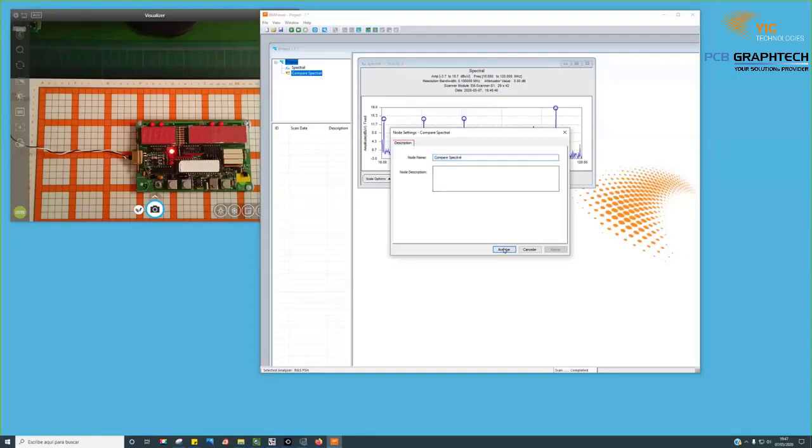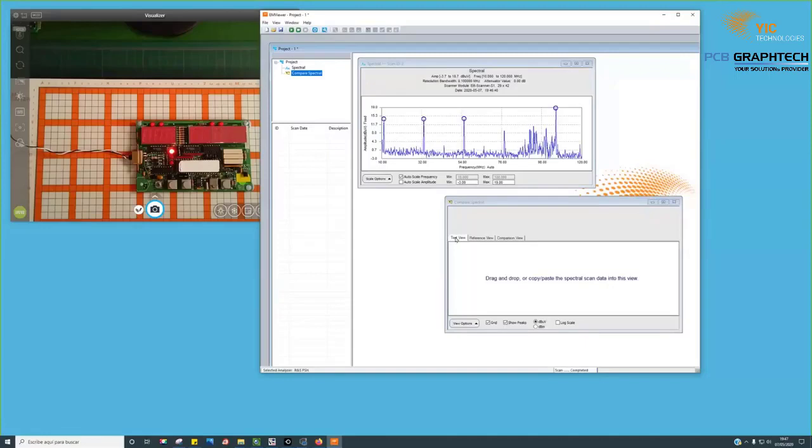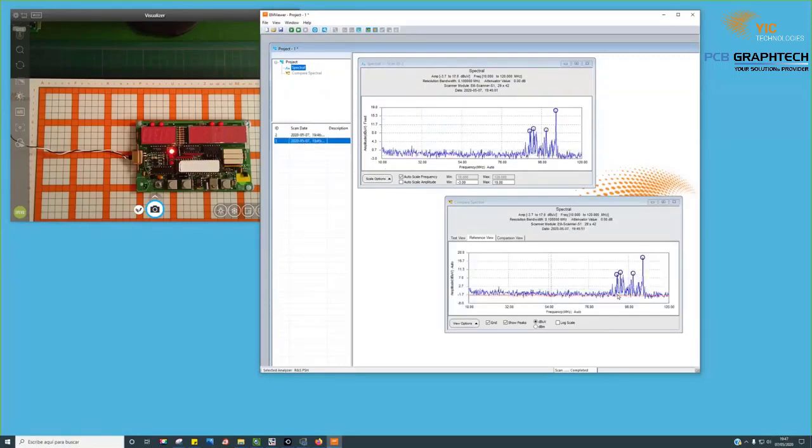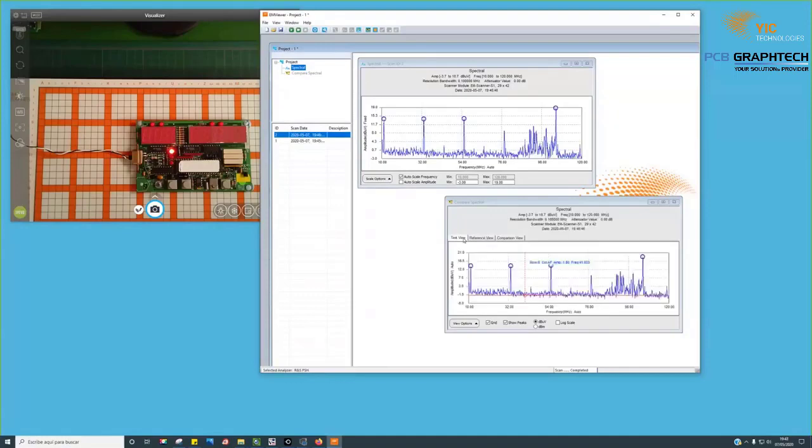In the spectral comparison, I have another net that is waiting for the specification of the measurement, some kind of reference, and then I will be able to see the comparison. For example, as the reference, let me select from my spectral analysis the noise in the environment. So I put it here. This is the noise from the environment. Now, from the test point of view, I'm going to select the device under test on. This is the device under test on. This is the ambient noise. This is the comparison. So you can see that specifically these frequencies are created by my circuit.